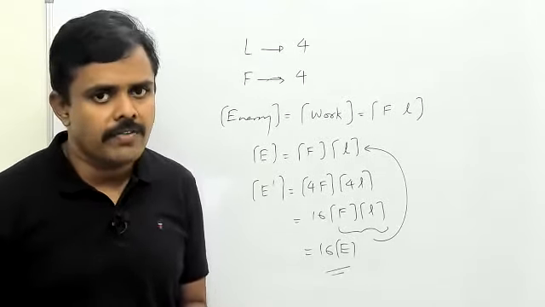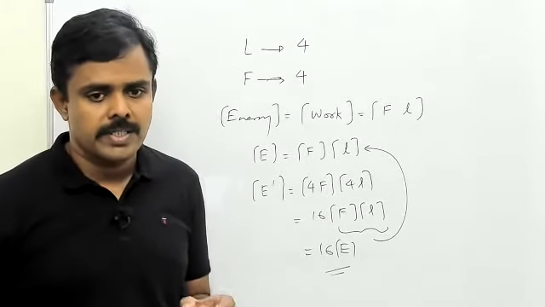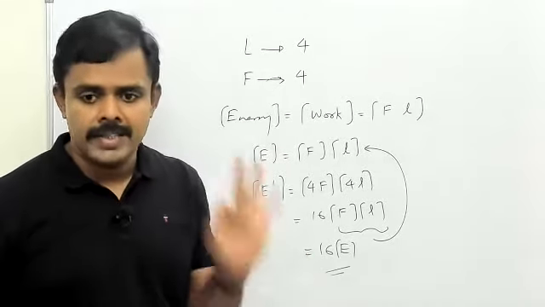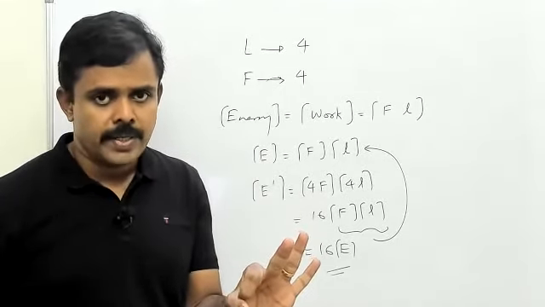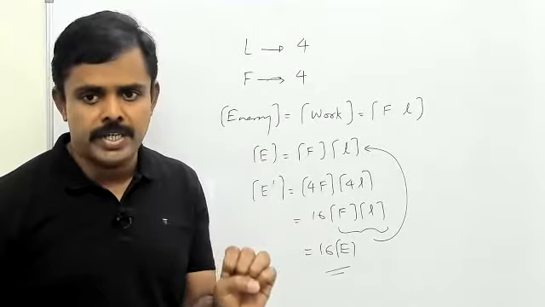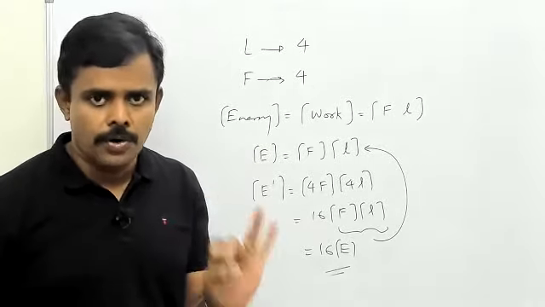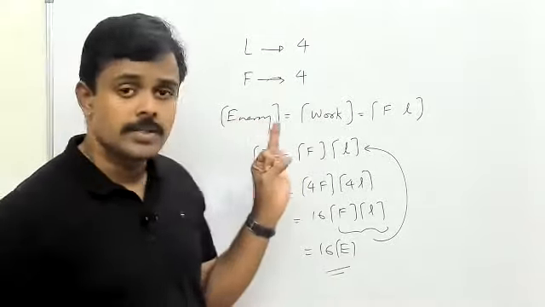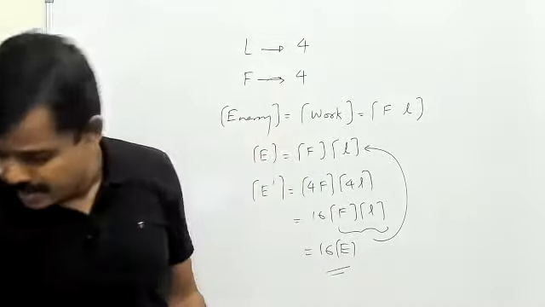So which all things are involved here? In the question, which all things are mentioned? Energy is mentioned, force is mentioned, length is mentioned. Did you notice that? In the question, they have mentioned energy, force, and length. So you must relate those terms. So energy can be written as what?